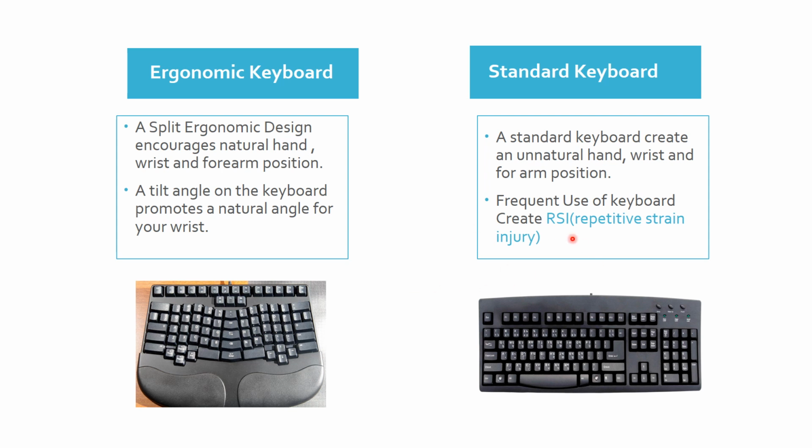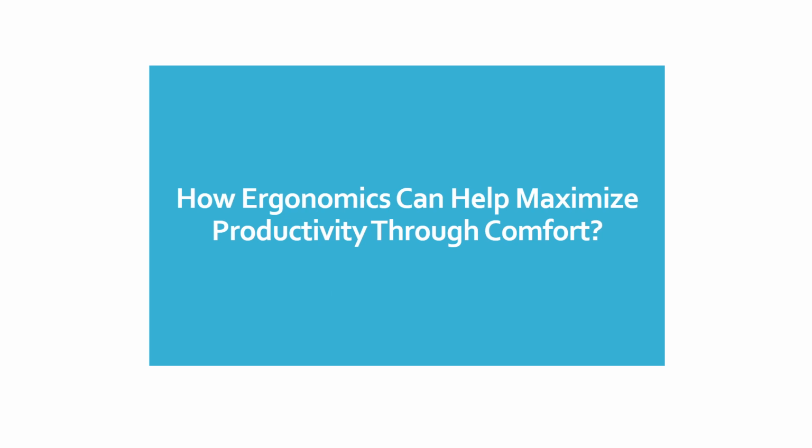There was a very important and very common disease called RSI, repetitive strain injury, which happened due to the use of standard keyboards, right? To avoid this, developers have developed ergonomic keyboards. An ergonomic keyboard helps us adjust our natural hand, wrist and arm position, and helps us remove this RSI. They can ask this question: how can ergonomic keyboards help maximize productivity through comfort? I have already told you, it helps us naturally fit our arms and finger positions so that we can maximize our productivity within our comfort zone.